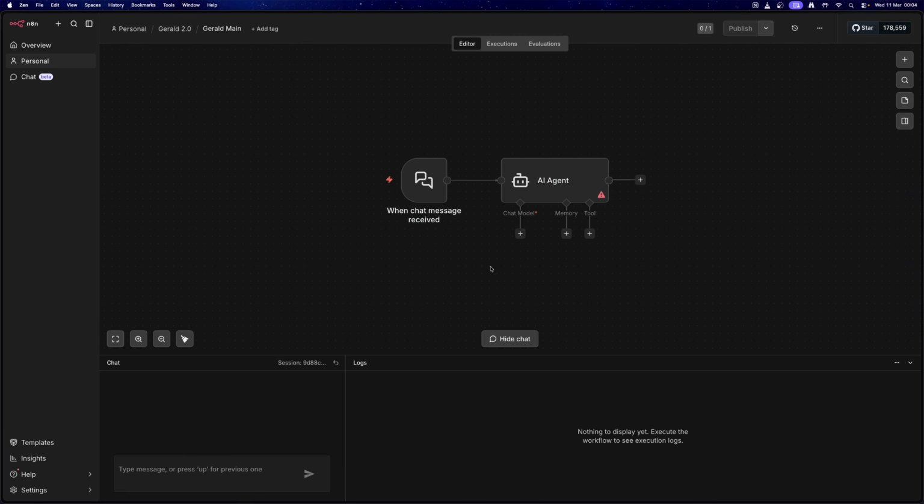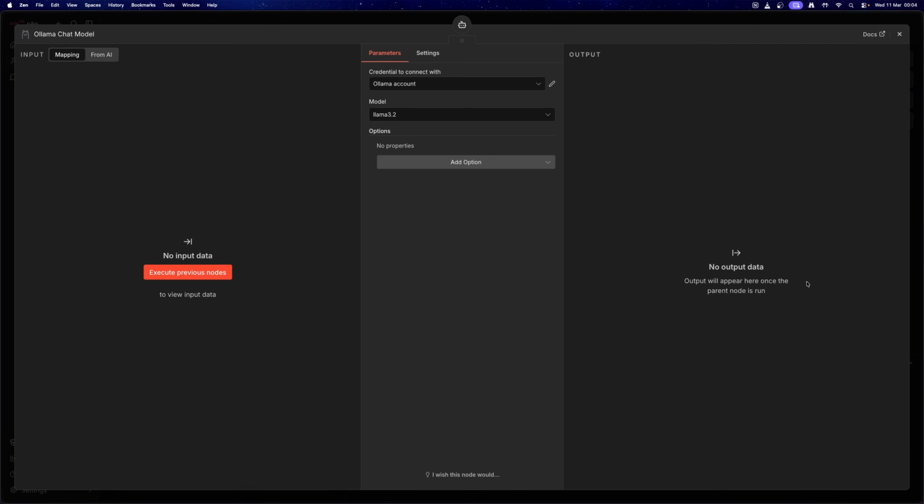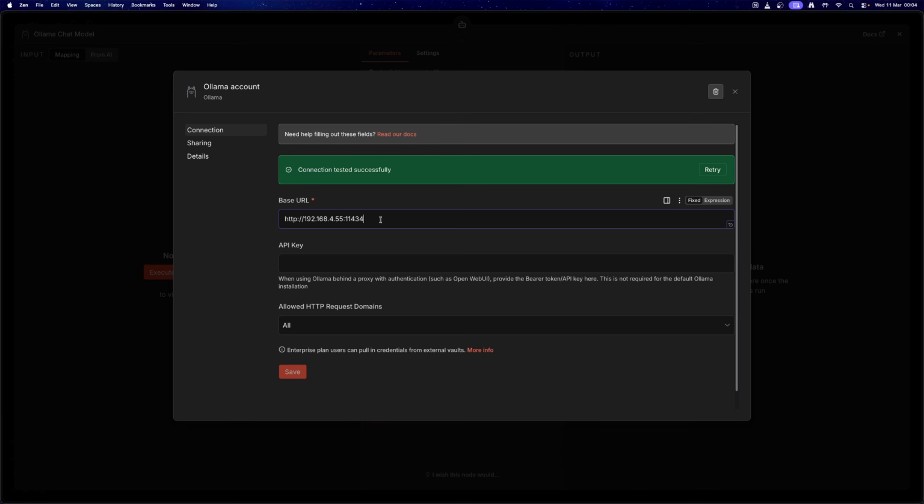Now this is looking quite simple so far. All we have is a chat message and an AI agent. Now, an AI agent can't do anything without a chat model. So inside of chat model, this is where you can actually add your API keys if you wanted to, but over here, we're not about that life. We're going to go to Ollama chat model, and this is where you'll need to add a credential, which I've already done. If you haven't done Ollama yet, I have a video which I'll tag in the top right corner now, which is how to set it up.